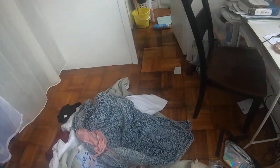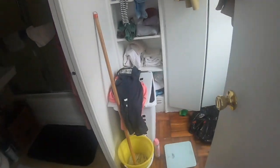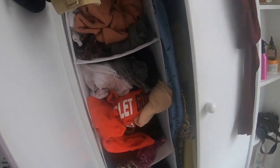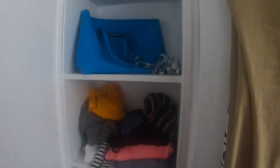I'm thinking I'm going to wash my slippers as well. And I have all these clothes here to wash, and this basket is not that much. I actually have to organize my closet a little bit, figure out this stuff, and try to get it together. My closet, I'm going to try to rearrange it today, because I'm not really liking how messy it's looking.